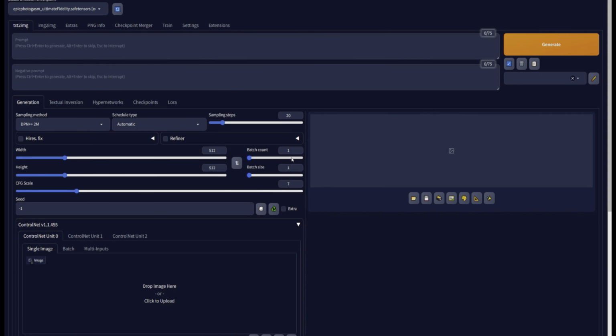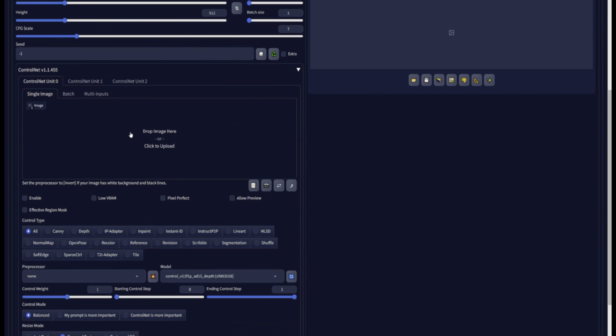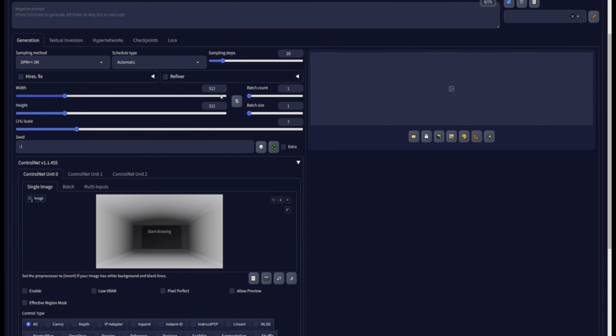Time to have fun. The tedious installations and blockouts are over. First of all, we want to drop in the image that we've created in Blender. Just click, drag and drop here. Then I want to change the resolution, otherwise it will try to render it as a square. So it's 960 by 540. And by the way, the image I've dropped is not a smoothed image, just the straight export from Blender.